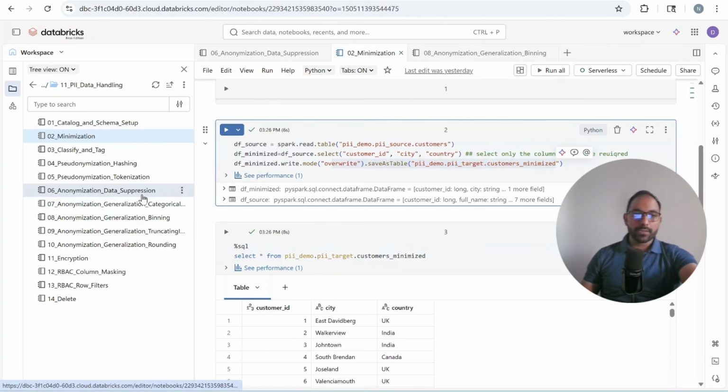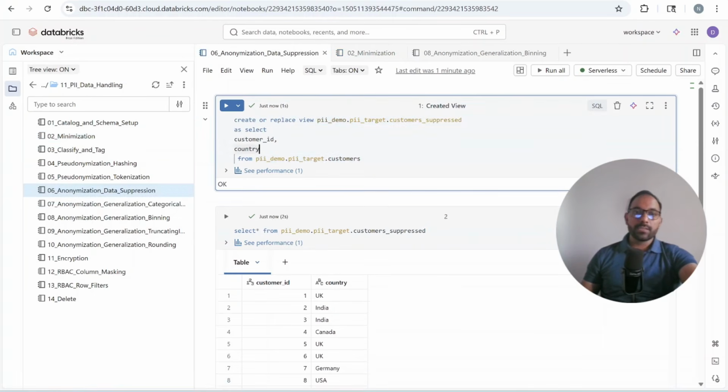But in suppression, let's say we have ingested this data. This is the table which we created during our classify part. We are not providing access to all the columns of this table; we are creating a view and then providing access. That is how it is different from the minimization technique.